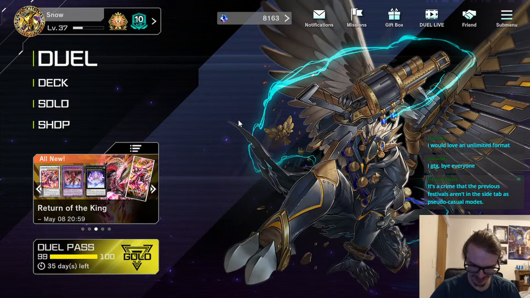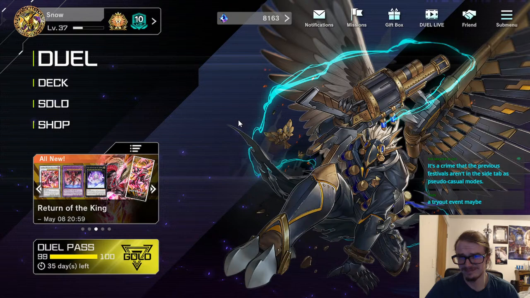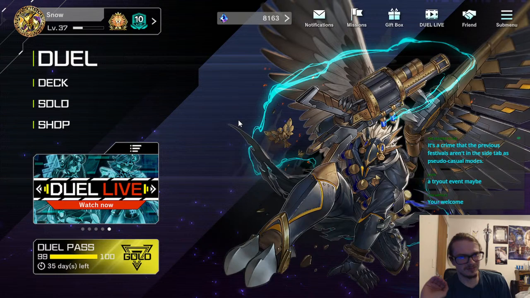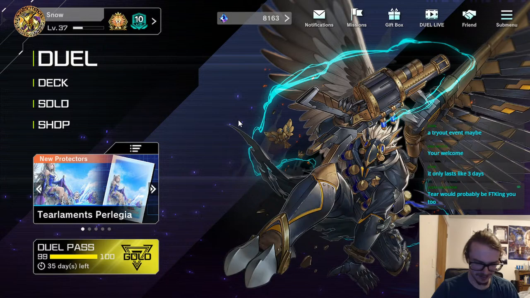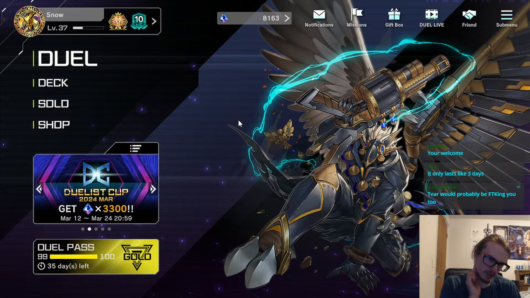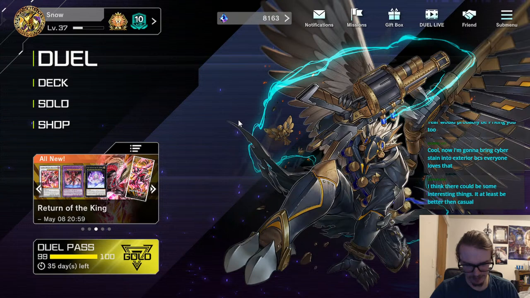A tryout event, maybe? Do you really want that? Again, maybe as a tryout event, sure. But I'm gonna tell you, it's not great. It only lasts like 3 days. Tier Zero would probably be FTKing you too. Yeah, I know. You know, summon, what is it, Cyberstein, make Exterio, etc., etc. Yeah.